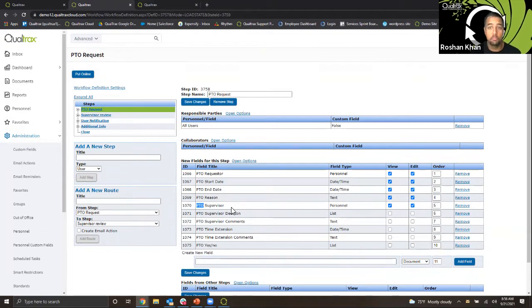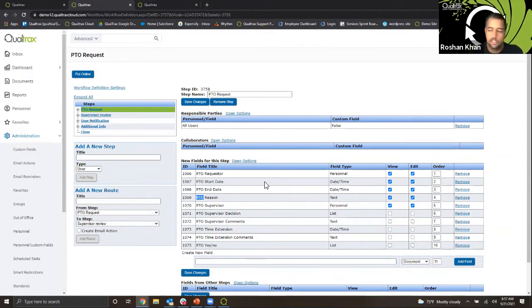As you start to grow and build more workflows, you're not going to run into these issues if you start doing this from the beginning. So it really saves you some time and effort down the road. You can really keep track of your custom fields, especially if you need to go edit one of these. If I needed to go edit a custom field that says reason, I might have a bunch of these, but now I'm just looking for the PTO prefix followed by reason. Much easier to find that and differentiate between this and other similar fields.